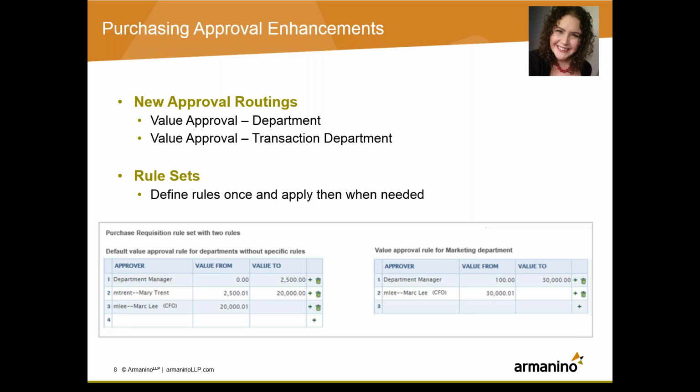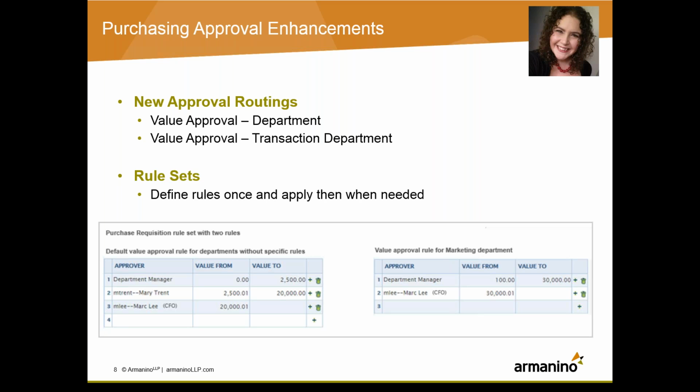The other thing I'm really excited about here is about rule sets. So oftentimes you've got several different purchasing approval workflows. You maybe have dozens of transaction definitions, and instead of having to copy all of that, anybody who's ever set up transaction definitions themselves knows it is a pretty tedious process, and it's relatively manual as well, setting up all of those items and GL groups.